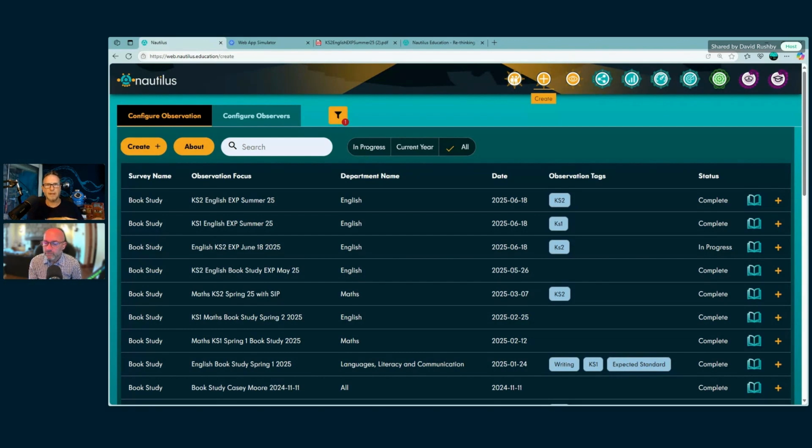Then what we did is all the leaders went to their table, and all the leaders performed a book study or a work study. And so when we set this up, we created one for each leader. They could do it themselves as you get a little bit further down the road, but for each leader, maybe whole school, or a key stage if you wanted to do that.